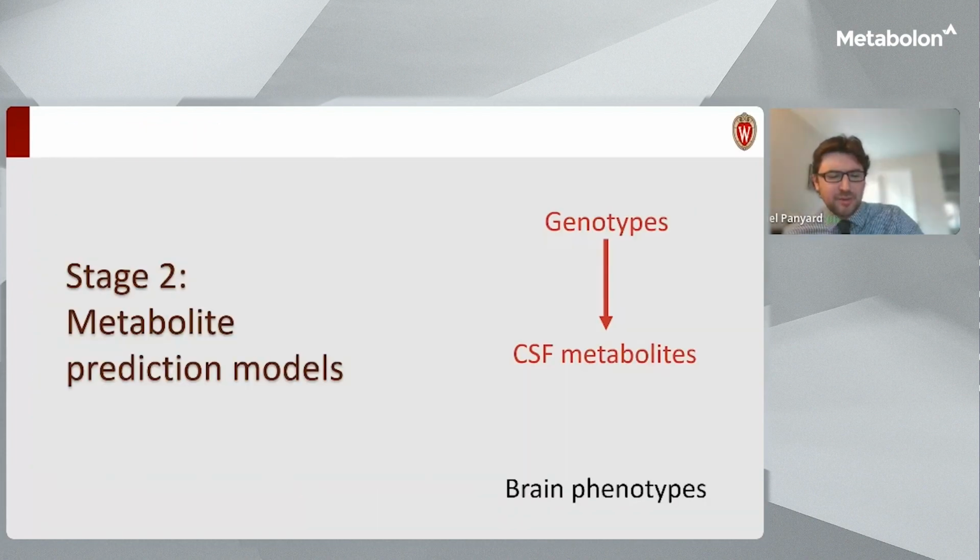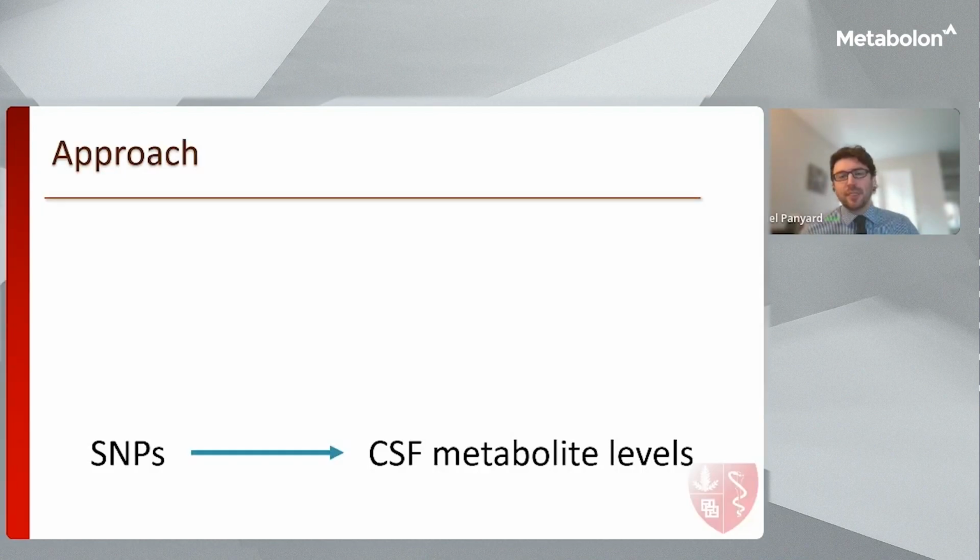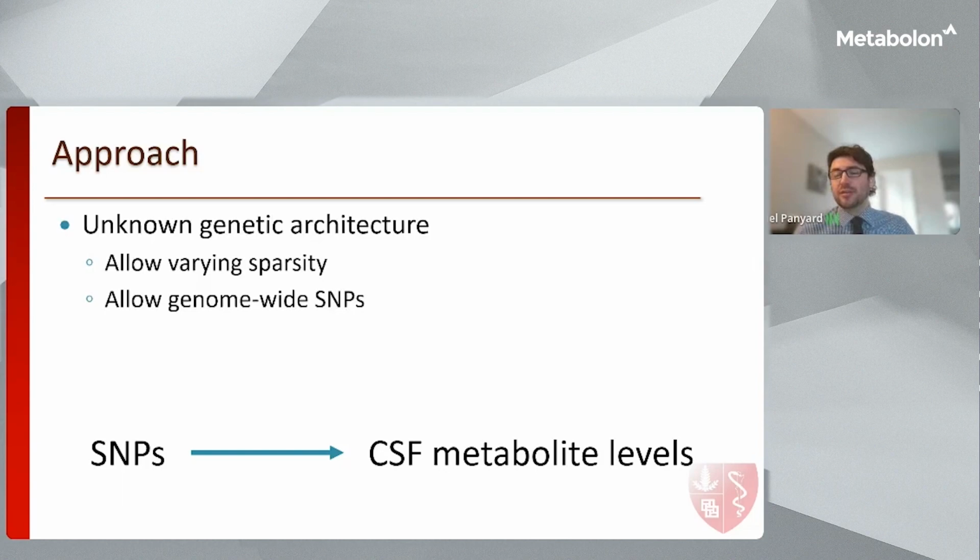Okay, so on to stage 2. We've got a general sense of what the architecture of metabolites looks like. Now, can we leverage this genetic data to build predictive models for these metabolites? This time I'm going to skip over a lot of the details just for the sake of time, but the interesting thing about building these sorts of models is that the approach is a little bit less straightforward than it is for other kinds of molecular data. With metabolites, what's tough is that we don't really have a straightforward genetic architecture for all metabolites that would work.